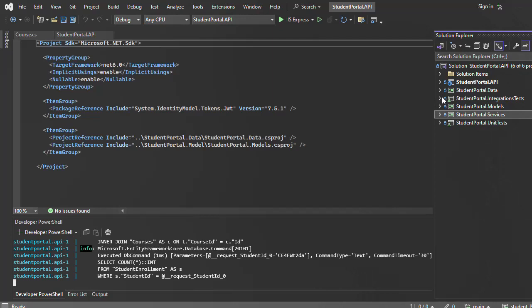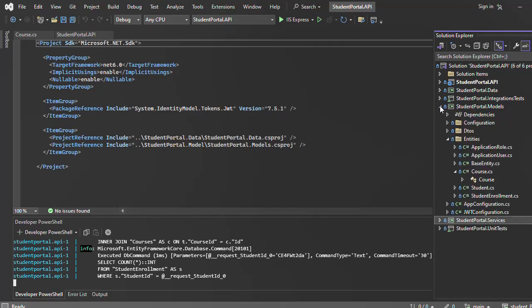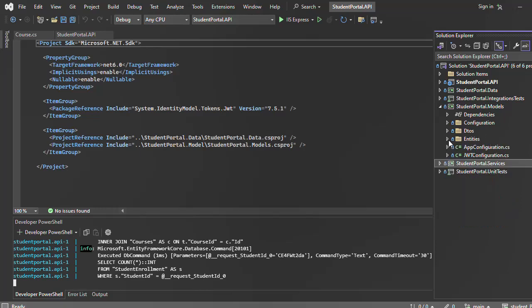Now, in the student portal models, this is where we have different entities, configurations, and other helper models that facilitate the services. They have the configuration, the DTOs, the entities, and other things that help the services move fast and move well.